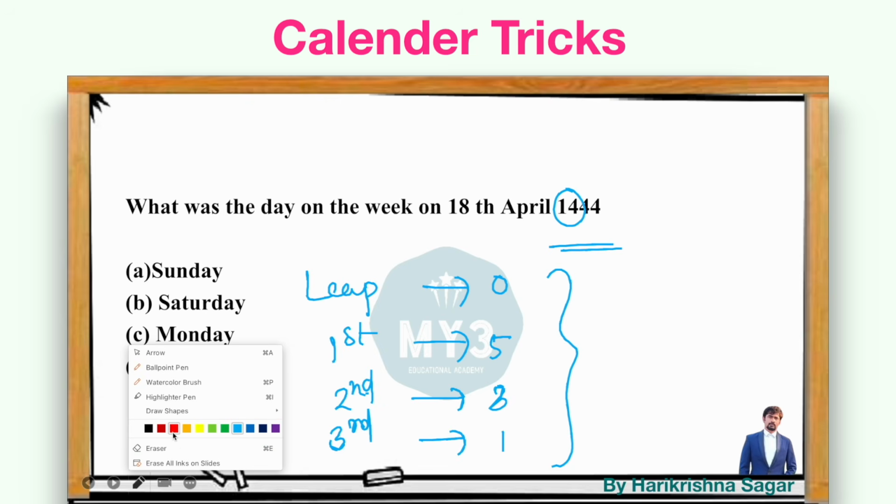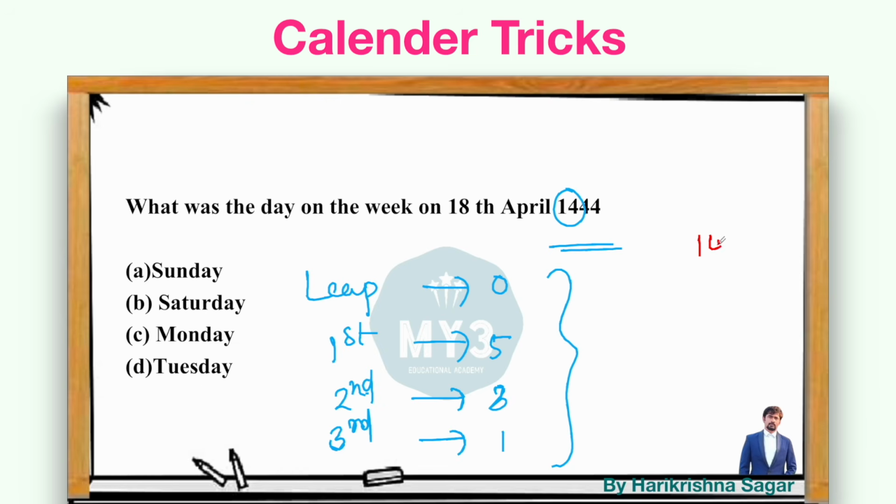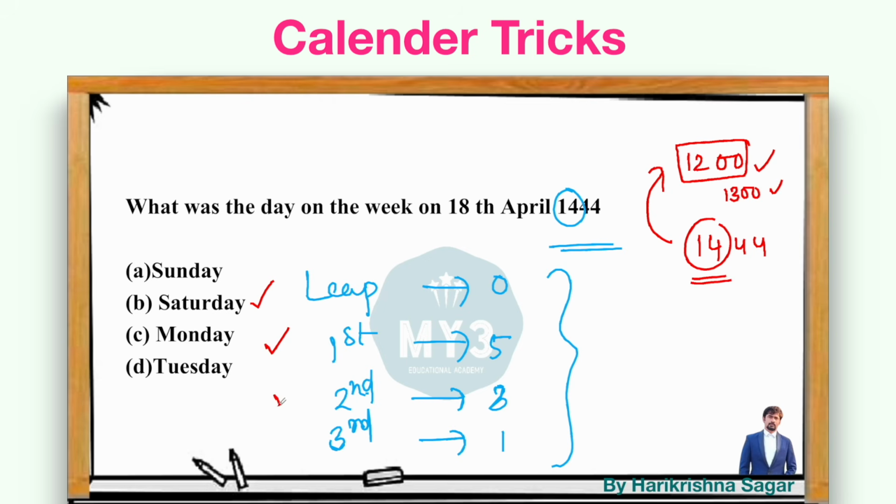at, if you have 1444. So before 14, what is the 4 multiplier you have to observe? Before 14, 12 is a 4 multiplier. That means 1200 is a 400 multiplier. That will be treated as a leap century. And 1300 will be the first century, number of odd days are going to be 5. Because it is 1400, it's a second century, number of odd days will be 3. So here you will be taking 3 as the number of odd days.